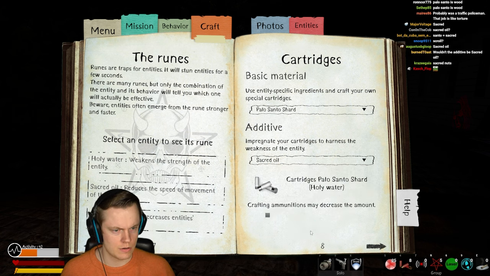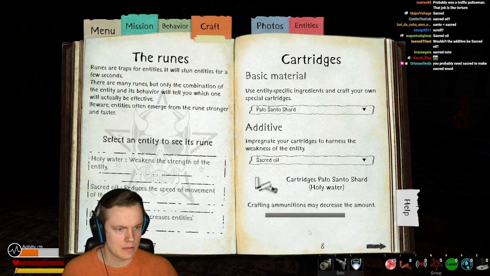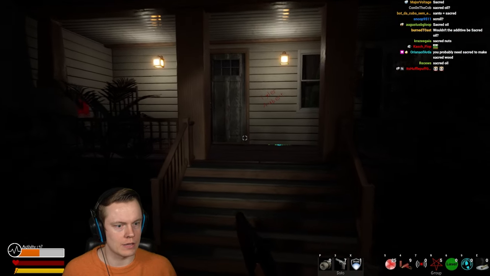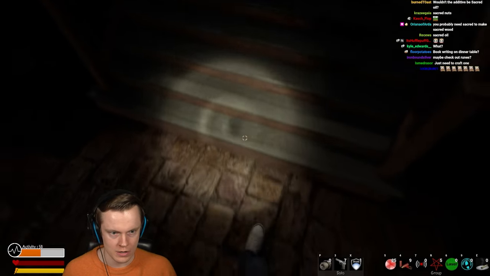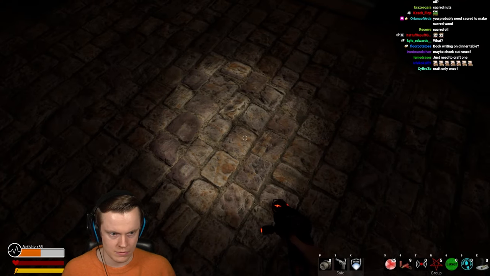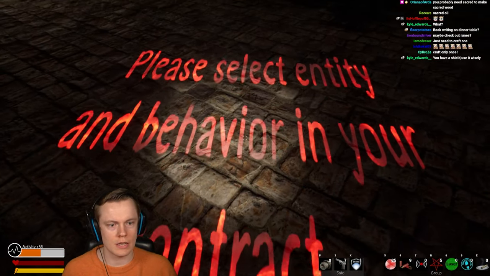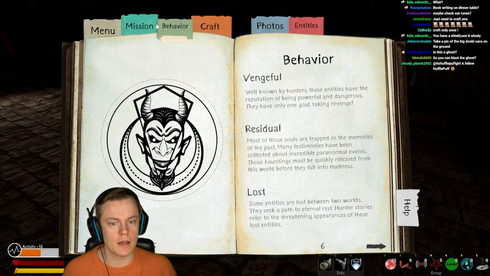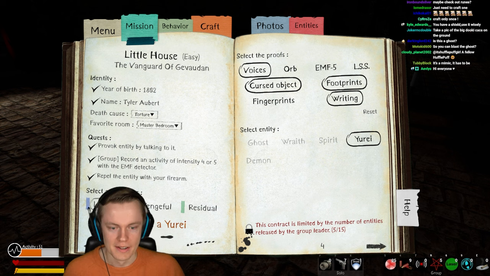Wait, what am I doing? I don't know what I'm doing. I think I have it in my thing now. Do I just shoot it? Do I summon it with R? How do I do this? Oh my god, what does it say? Please select entity and behavior in your contract. Oh, behavior. What the hell? Okay, thank you, game.